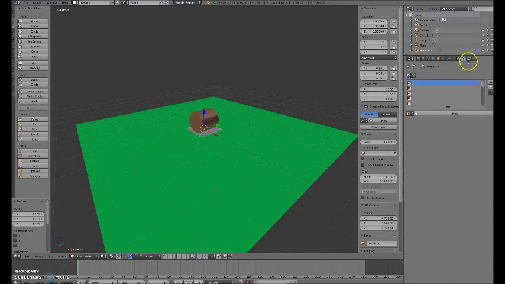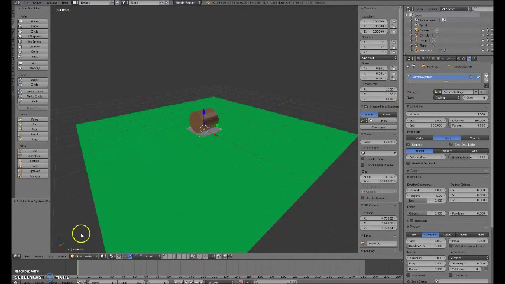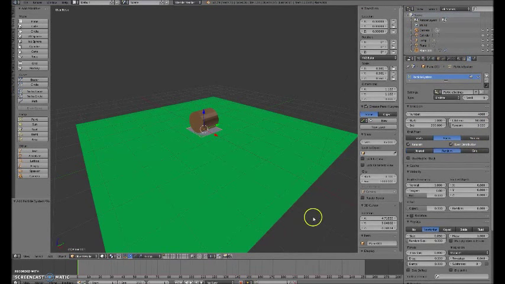So for that, I'm going to come to the particles, these little stars here, and I'm going to click that button. I'm then going to click New. Once I've clicked New, now I'm going to come up with all the settings that I can choose from on my particles. Okay, so now I'm going to change some numbers here. So I'm going to try, and you can play with these numbers, but I'm going to try 4,000. I want to make those random because fire doesn't really have a consistent flicker to it. So it's going to have random parts to it.